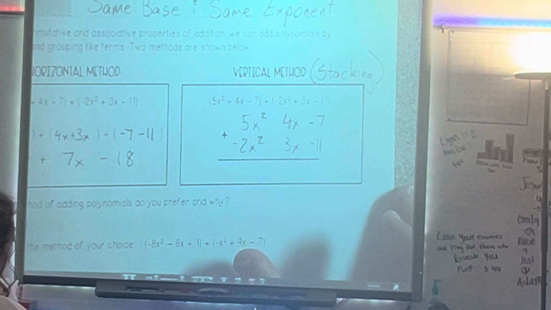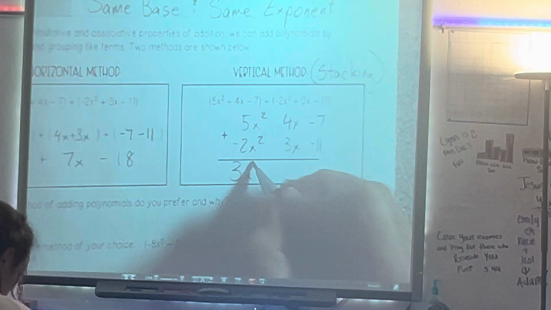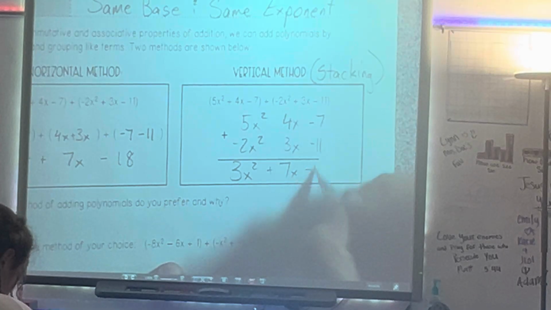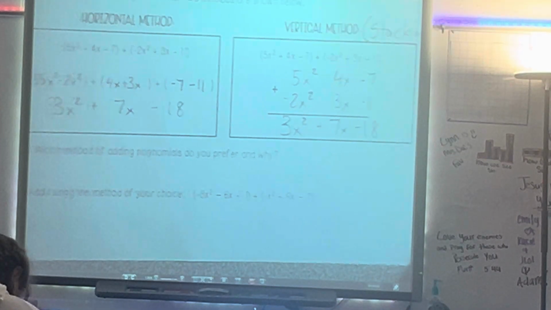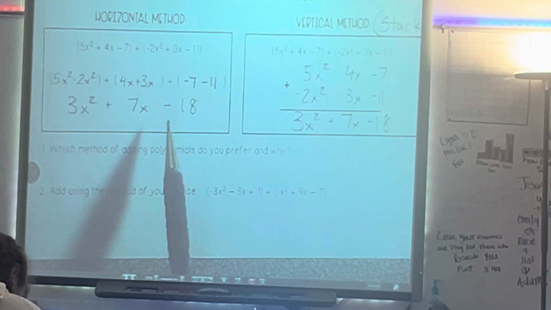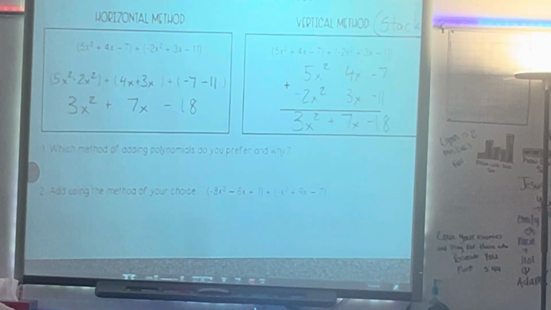Is everybody all right there? So then we just add the columns. So we get the same thing. It's just a matter of which you prefer. Everybody all right with that? The problem sometimes with horizontal is if we start having a whole lot of terms, sometimes y'all don't have enough room for horizontal, and a vertical's a little bit better. But it's really just a matter of preference. So you decide what you like. It says which method do you prefer and why.